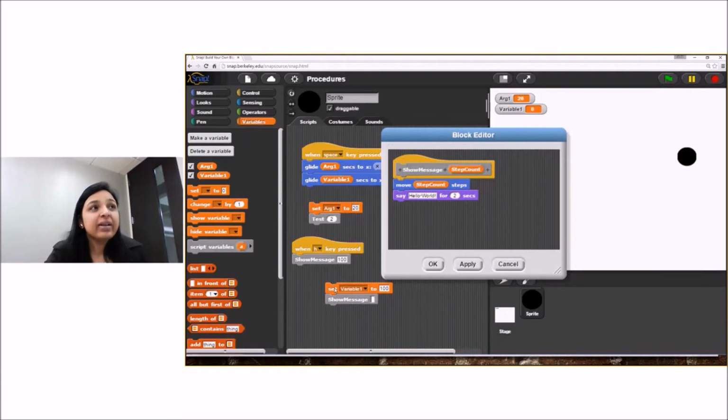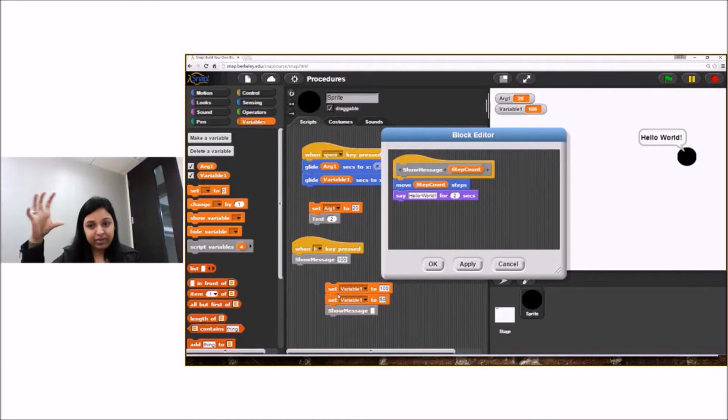I can add another statement which says set variable 1 to 50. Then if I add this statement here, variable 1 to 50, my value is changed. Let's say I move my sprite and do whatever in the middle of these statements. It has changed the value of the variable. It's not in my control. It's not in the control of the block, right?